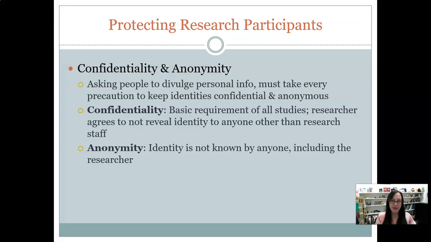Also, a researcher may sometimes feel compelled to release information if there's a health or life-threatening situation that comes up, and that's going to be at the researcher's discretion. If you think somebody's life is in danger or that they could potentially be severely injured, you probably have an ethical duty to report that. That's probably more important, to help that person and possibly save that person's life, versus maintaining confidentiality of your participant. So sometimes you can have a breach that is justifiable.